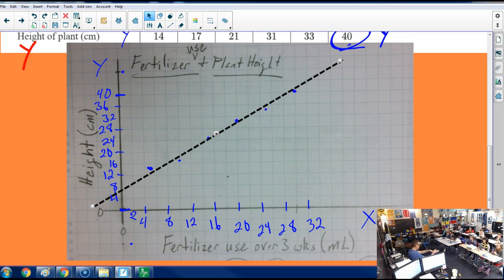Well, yeah, as time progresses, the plant probably grows, but at some point it might start to die. And so the x-axis is independent, like time. It can change on its own, right? Time changes on its own. It doesn't care about the plant height. Time just changes, it keeps passing by. Plant height can't just change on its own. It can't all of a sudden be a foot taller. It needs time to happen.